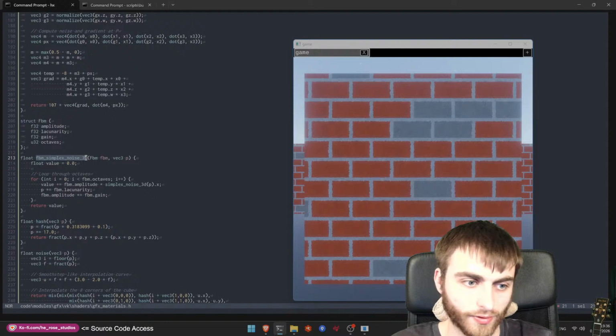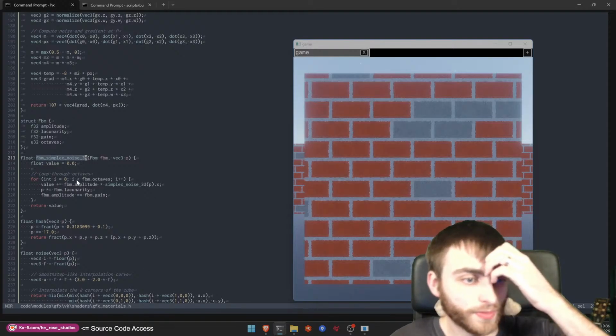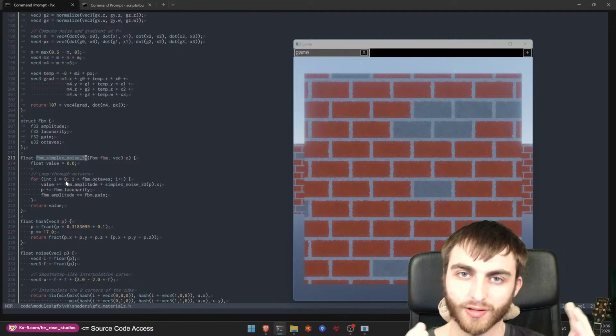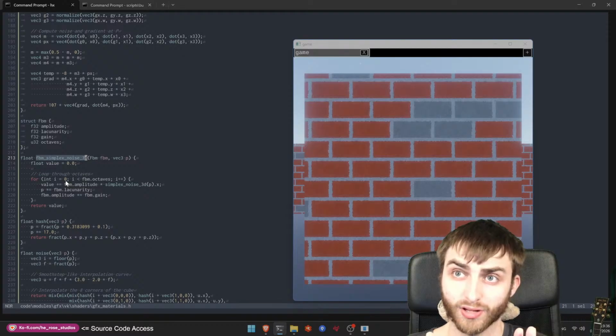So let's explore this for a minute. Effectively, what fractal Brownian motion does is it takes many different frequencies of the same noise function and combines them all together.